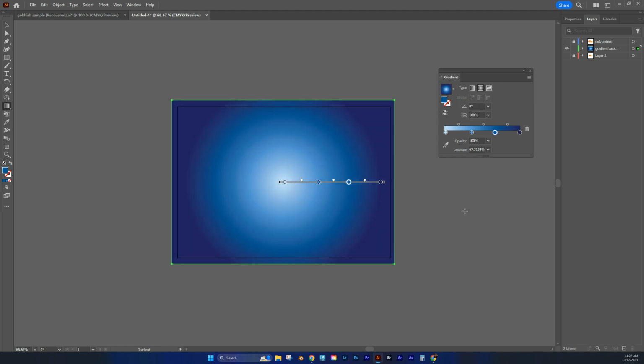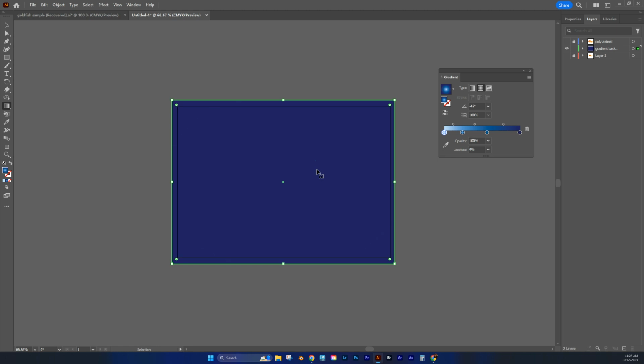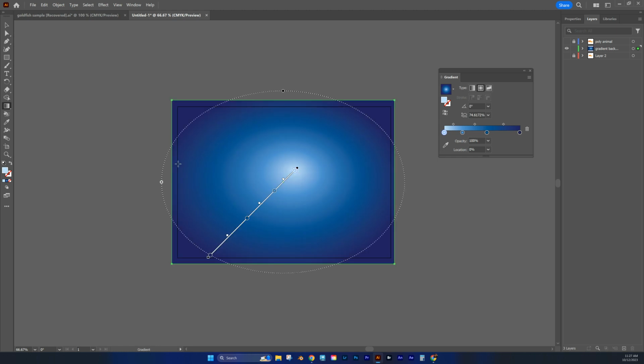I can also say, hey, I want a radial gradient and customize this as well. I can stretch this out. I can add more color to it and less white. And I can take out some of that if I want to. So you can really fine tune this and adjust based on what kind of gradient you want, what kind of shape you like, and where you want this gradient to be placed. Clicking other places will give it another location. And you can move the whole thing around. You can rotate this and decide where it goes.